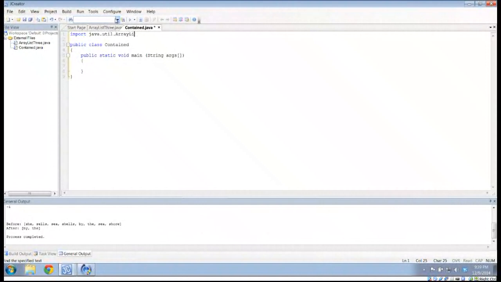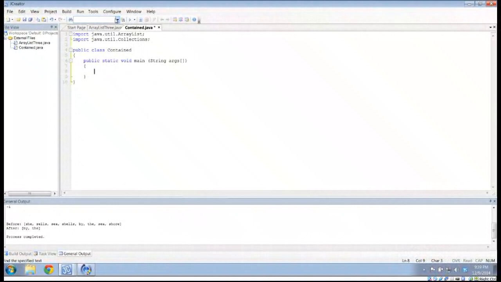And so what happens is not only do we have java.util.ArrayList as something that we can import, but there's also a set of static methods that we can use. They're in the java.util.Collections class. So what we're going to do today is talk about some of the static methods that we have access to.